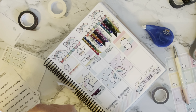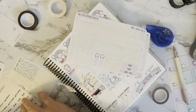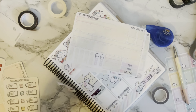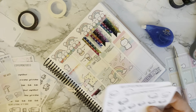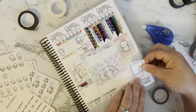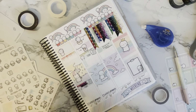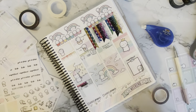This week, to do, that whole sheet there that I didn't even look at today. I used the groceries. Okay, so I don't have one that says next week. That's okay. We're going to do here. I'm just going to put an important one here. Right there, because we know that's for next week.